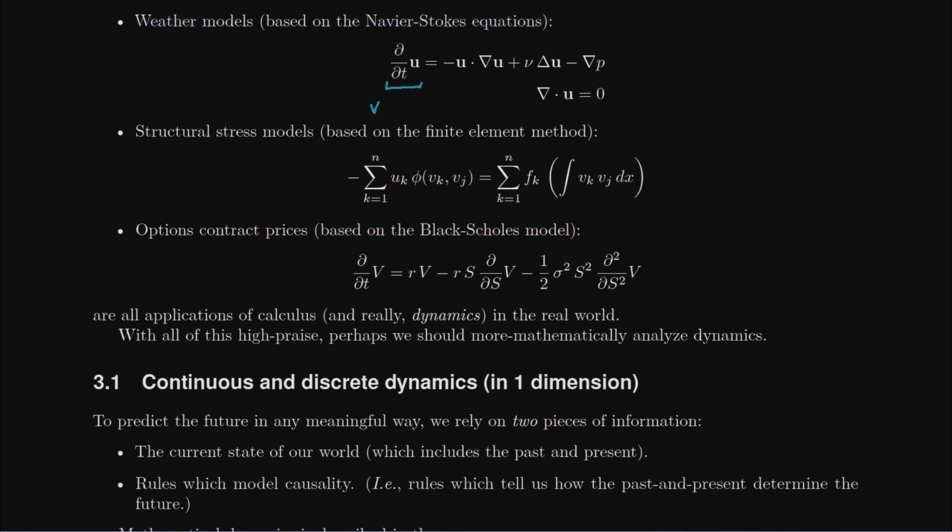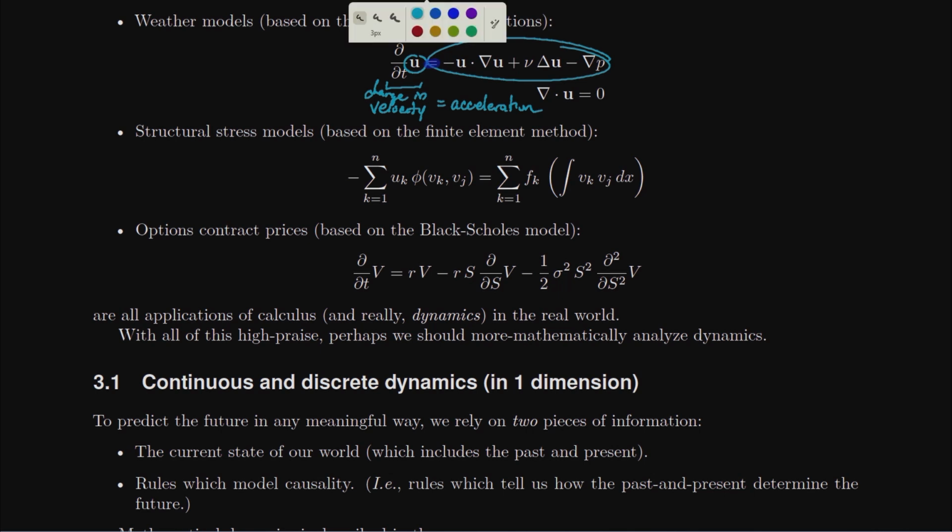This really is a derivative in time of this object u. This object u technically is a velocity vector. So it's the change in velocity of a specific fluid. This is actually representing acceleration. And so the Navier-Stokes equations can tell us how the acceleration of a fluid depends on how it's distributed over space. The equal sign, of course, means equals. So the change in velocity is equal to how the fluid is distributed in space. And that's not really too surprising.